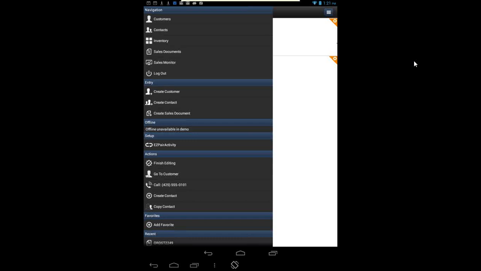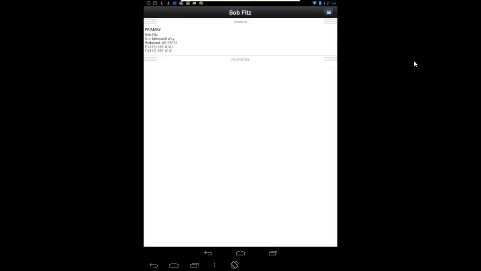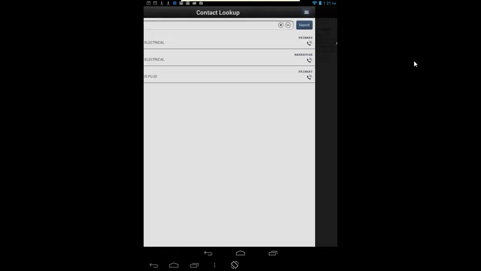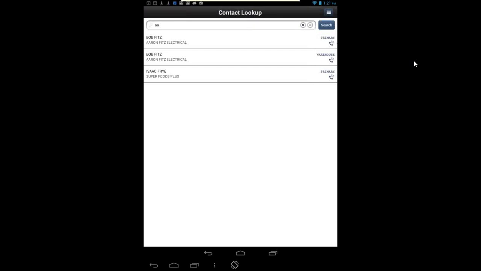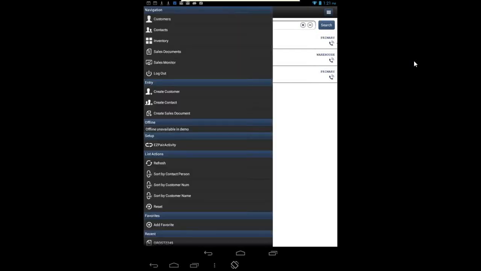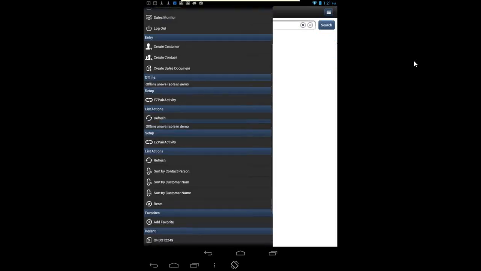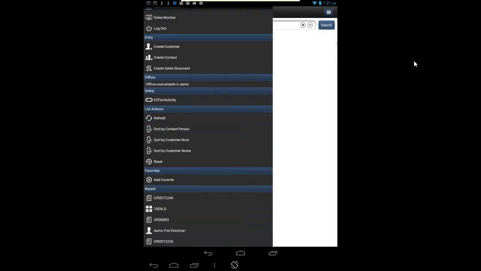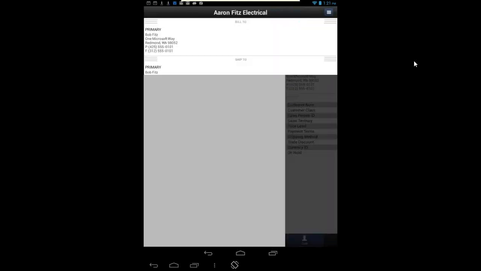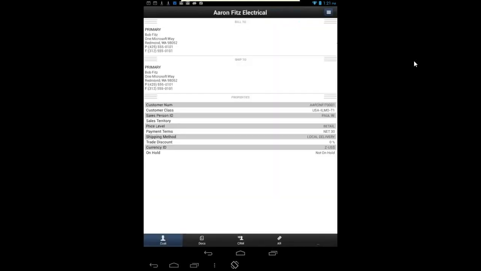Once I finish editing, then I could finish edit, and I could return back either to my contacts, or I could use my thread, which is down at the bottom. Oops, I'm sorry, I was a little bit heavy on the swiping there, to go back to the original customer card for Aaron Fitz Electrical if I wanted to reference some additional information for Aaron Fitz.